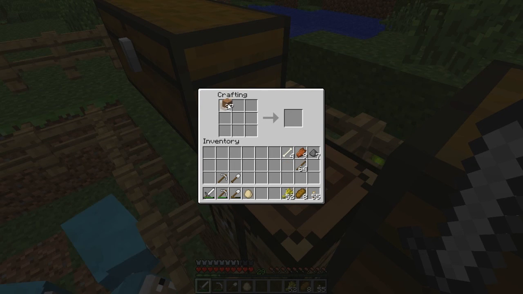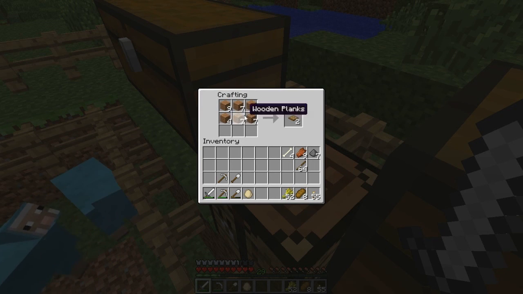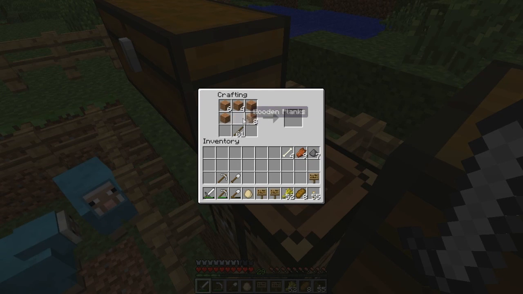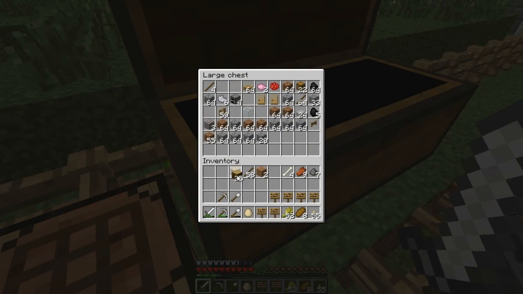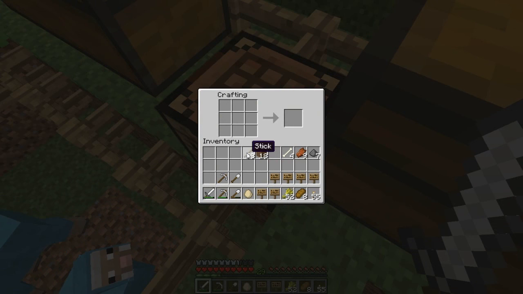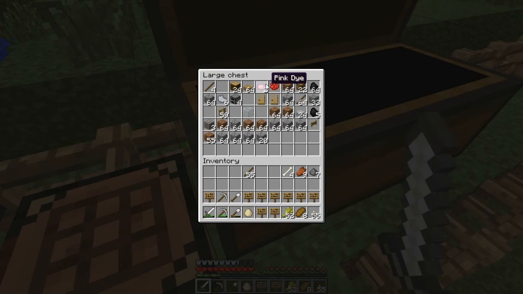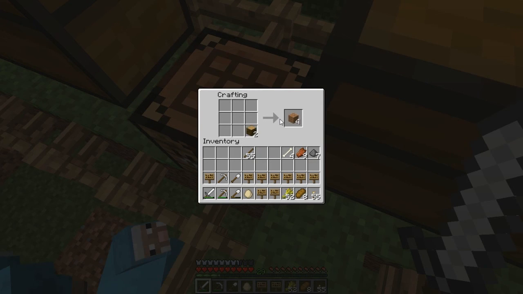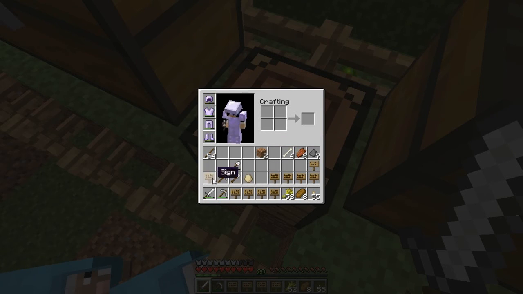Okay, let's do 10 signs, right? 1, 2, 3, 4, 5, 6, 7, 8, 9. Okay, that's not enough for 10 signs, but never mind. I think we have some planks right here. Let's make this. Oh, I did not make enough. God damn it. 1, 2, 3, 4, 5, 6, 7, 8, 9. We need one more. There you go. Oh, give me the sticks. Yes. Okay, let's do that.